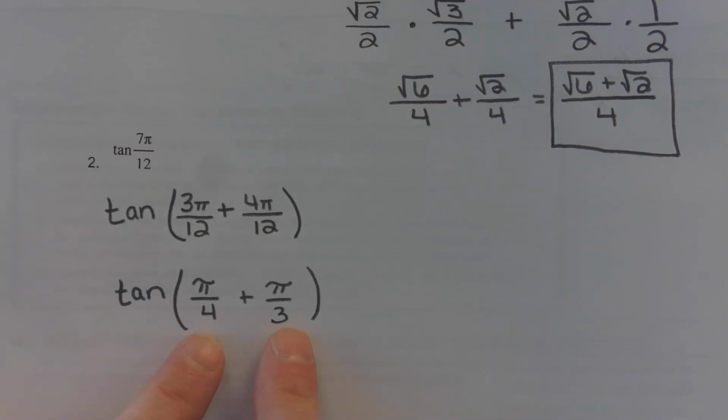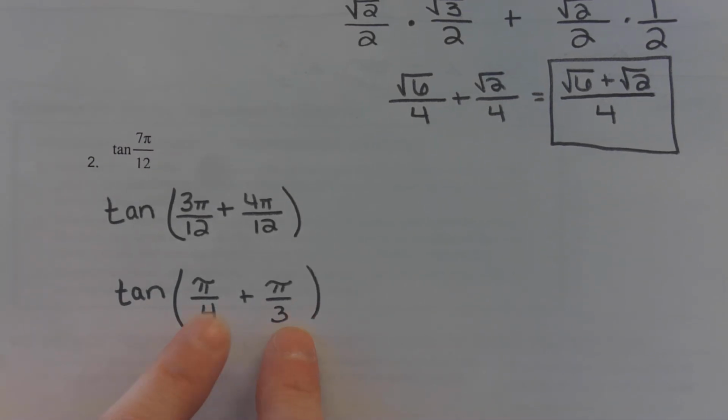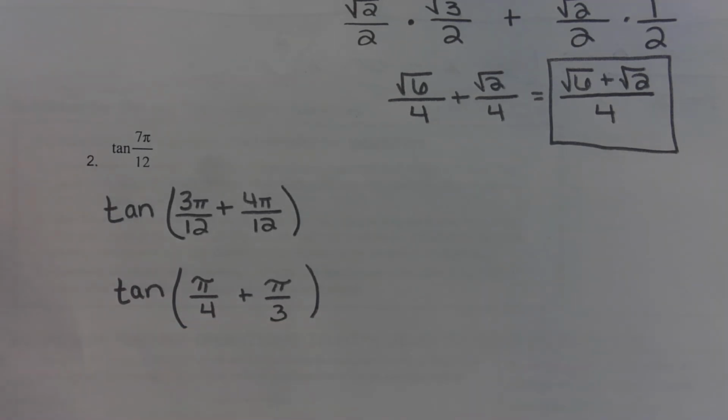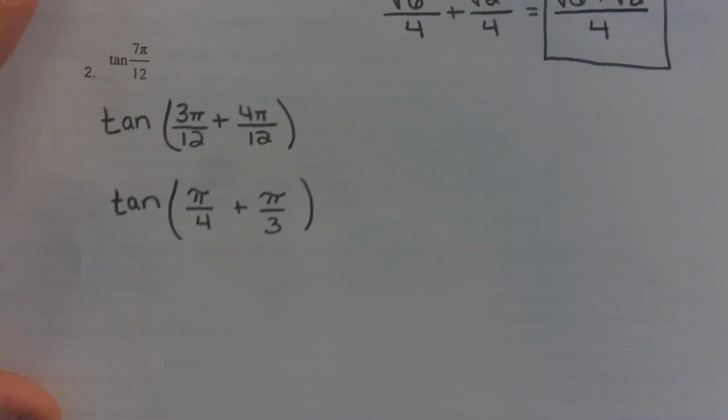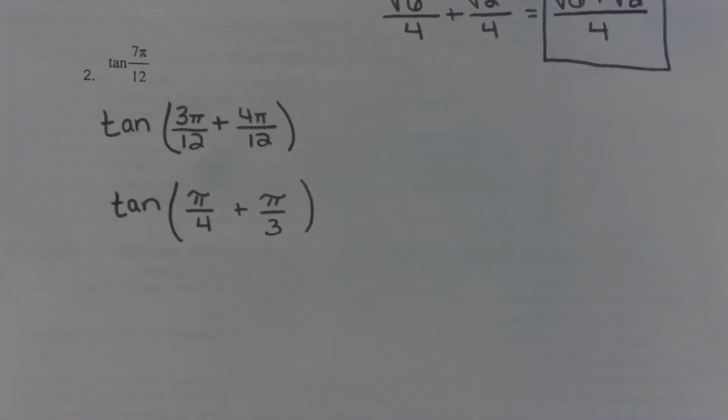But this is like the Buddy the Elf moment. It's Santa, I know him. Do we know the values at these points? Yes. So that's why this is beneficial to us. Now, if you are feeling like a rebel today, could you have these flipped and it would be okay? Yes. So those could be flipped. Again, the formula is forgiving as long as your values add up to 7 pi over 12, they don't have to match mine exactly.